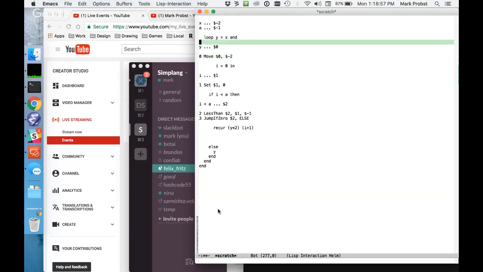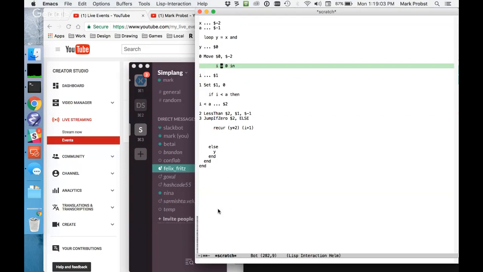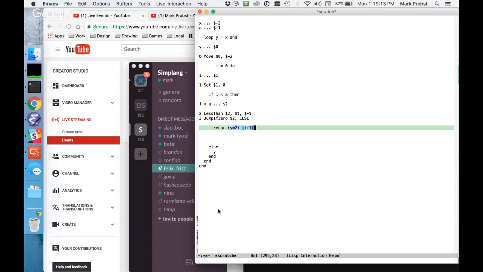If we jump to 0, then we reassign these variables. Then we reassign x to y and we reassign 0 to I. The whole point of recur is that you do a new assignment of those variables and then you reevaluate the body, right? But what do we need to do before that? We need to reassign these variables. So we know in which slot they are, and we just have to calculate the answers to those. How do we calculate this answer?